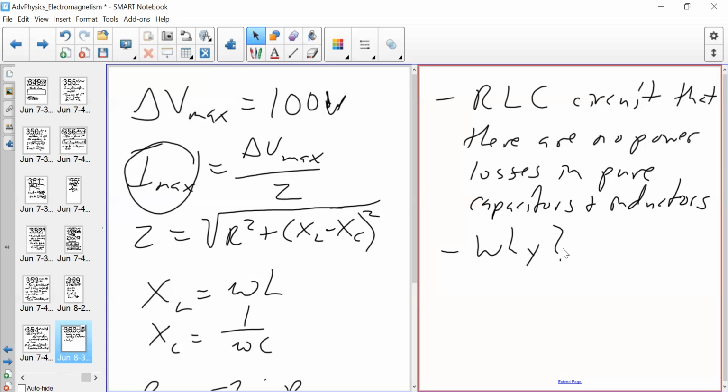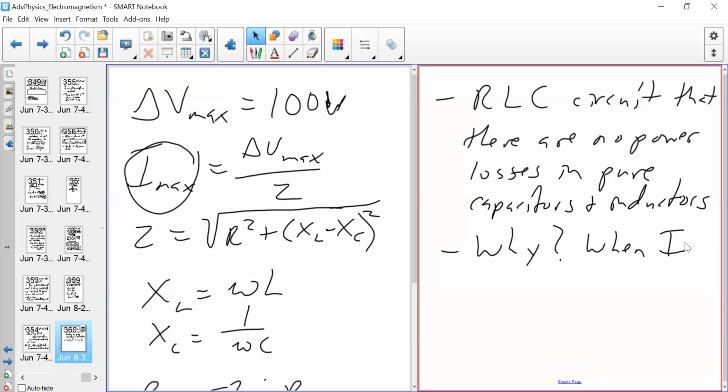We're going to have 2 cycles of back EMF and 2 cycles where the original current is going to increase in order to set up that back EMF. So there's 2 and 2. Once again, there's no power loss in the inductor. So therefore, in an alternating current circuit, AC circuit, there's no net power loss. So let me just write that up. So why no power loss?